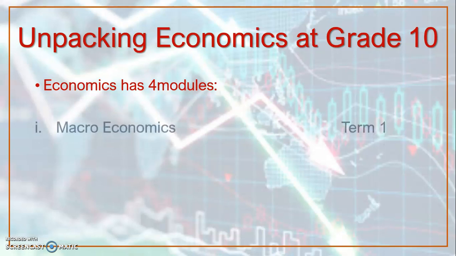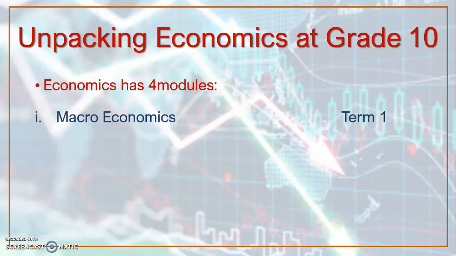For example, in term 1, we are going to look at what is called macroeconomics. It's macro with a macro. We are studying the economy as a whole. We are looking at the way the economy operates, how do the people within an economy relate to each other, etc., etc. That is macroeconomics.